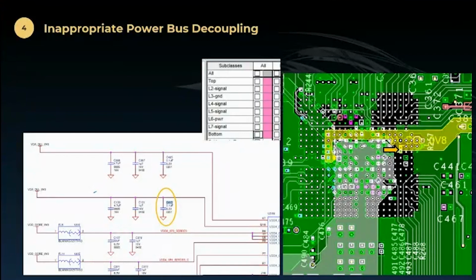So here we're seeing one particular voltage, VDA DLL 0V8. They have 3 decoupling capacitors showing on the schematic. One's 4.7 microfarads in an 0805 package. But they've got one over here that's 0.1 microfarads, in an 0201 package. Very tiny capacitor. The whole reason for using a very tiny capacitor is we want a low inductance connection to the planes, and the smaller the package size, the easier it is to get a very low inductance connection. And if we look at how they connected it, it shows up right there.